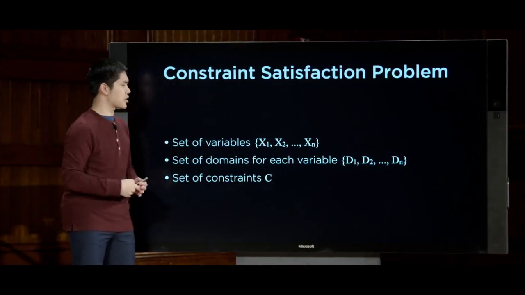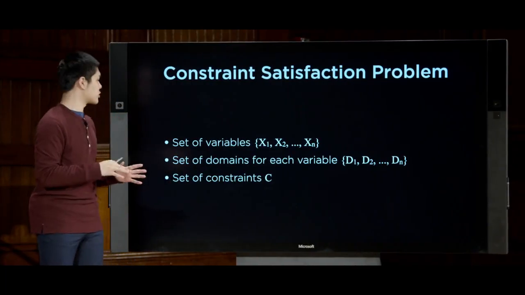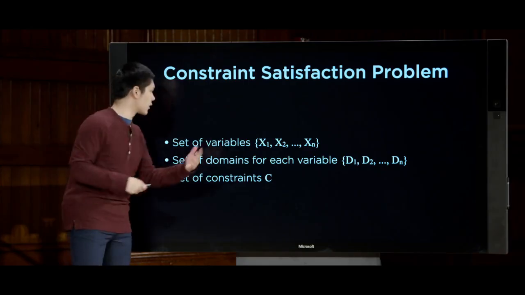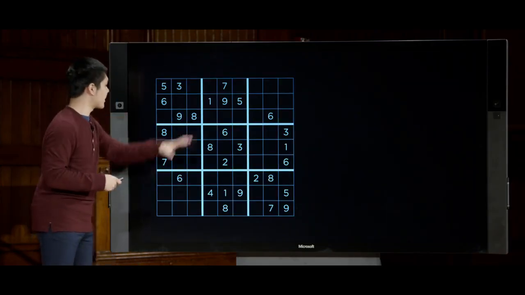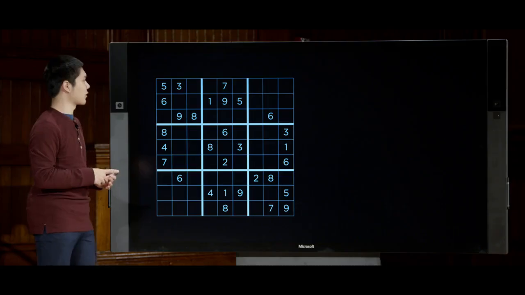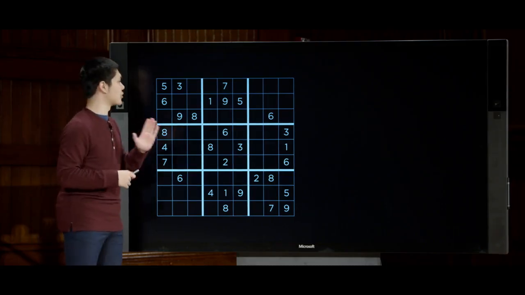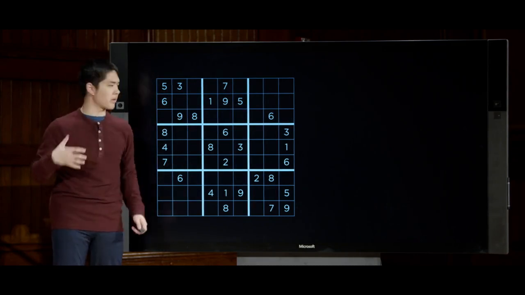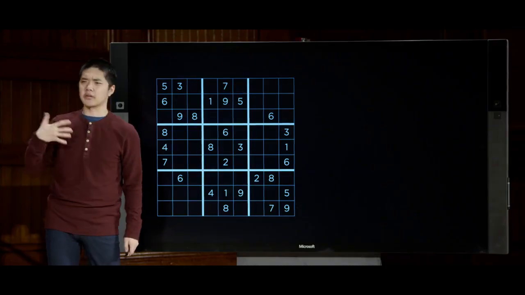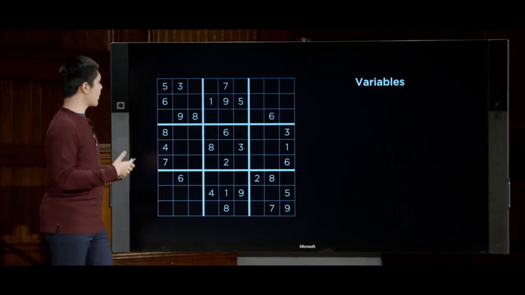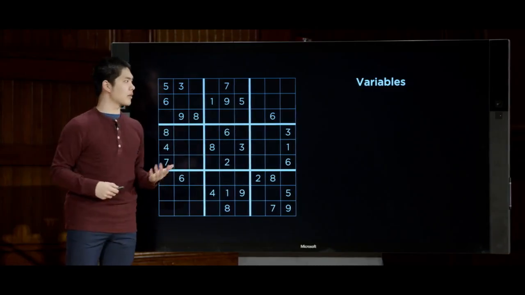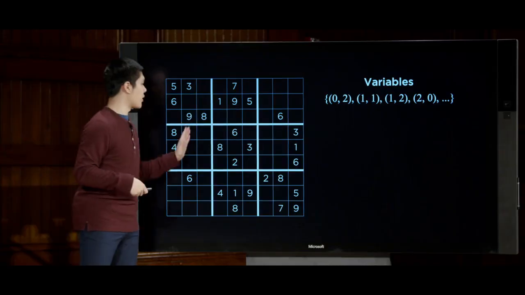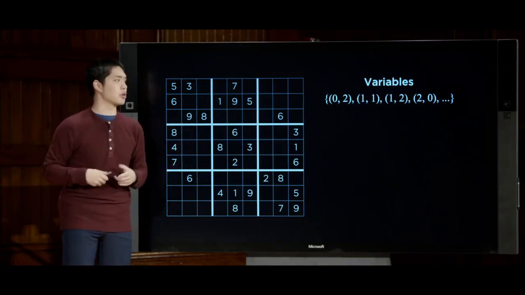And constraint satisfaction shows up all over the place as well, in any situation where we have variables that are subject to particular constraints. So one popular game is Sudoku, for example, this 9x9 grid where you need to fill in numbers into each of these cells, but you want to make sure there's never a duplicate number in any row or in any column or in any grid of 3x3 cells, for example. So what might this look like as a constraint satisfaction problem? Well, my variables are all of the empty squares in the puzzle. So represented here is just like an x comma y coordinate, for example, as all of the squares where I need to plug in a value, where I don't know what value it should take on.